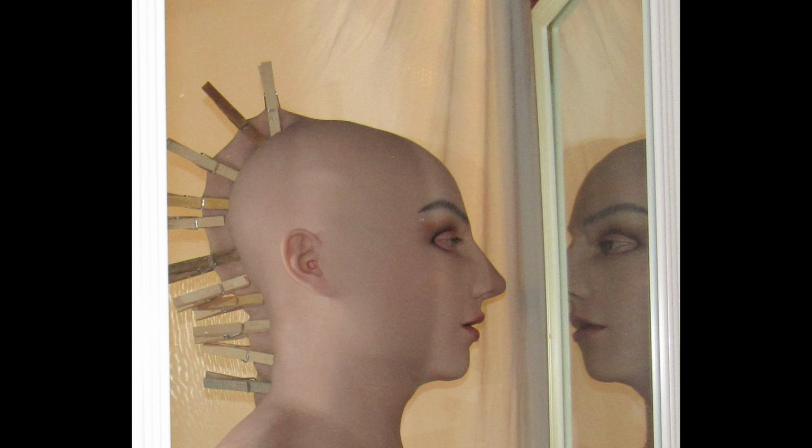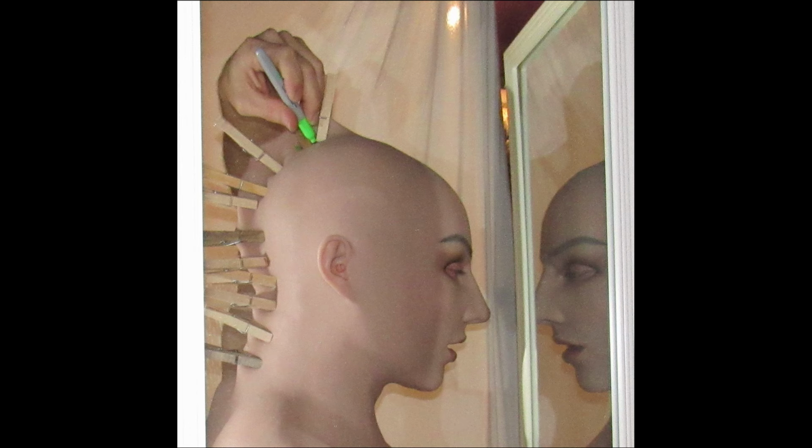Wear the mask like this for a bit and move your face around to make sure it's comfortable. If you make it too tight, it's going to be uncomfortable and hard to adjust later. Move the clothespins around if you need to until you have the fit just right. Now you'll need to mark where the clothespins are. If you're doing this by yourself, you might try using a mirror. Using a felt tip marker like a Sharpie in a light color that won't show too much if you make a mistake and put a mark where you don't intend to.